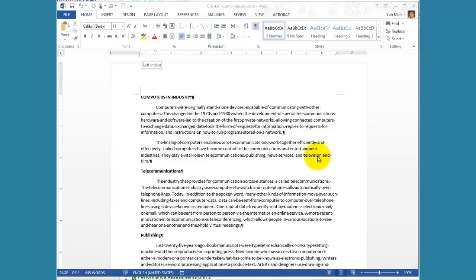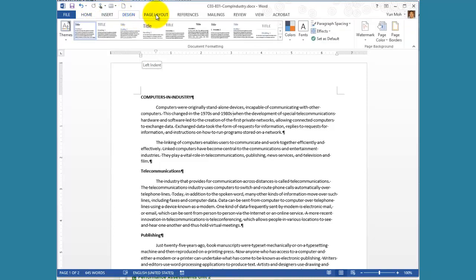So let's move on to exercise 3.1D, which we will learn about spacing before and after paragraph. So here, let's see. We've been using the Home tab, and let's move on to the Design tab.